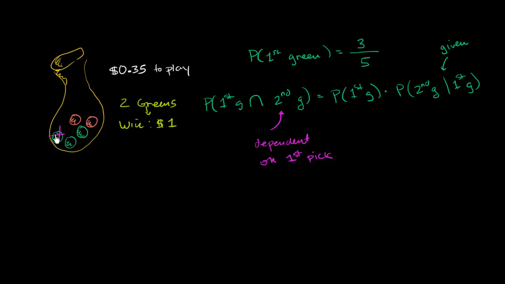Now what is the probability that the second marble is green given that the first marble was green? Well, we draw through the scenario right over here. If the first marble is green, there are four possible outcomes, not five anymore, and two of them satisfy your criteria. So the probability of the first marble being green and the second marble being green is going to be the probability that your first is green, so it's going to be 3/5, times the probability that the second is green, given that the first was green. Now you have one less marble in the bag, and we're assuming that the first pick was green, so you only have two green marbles left.